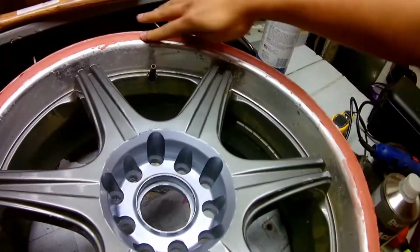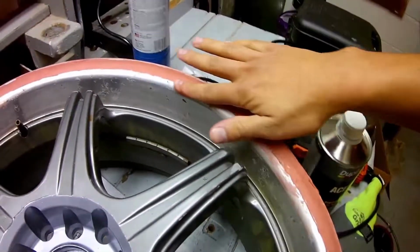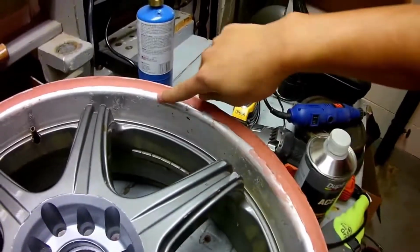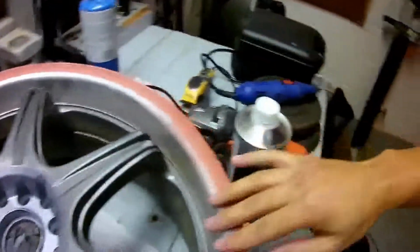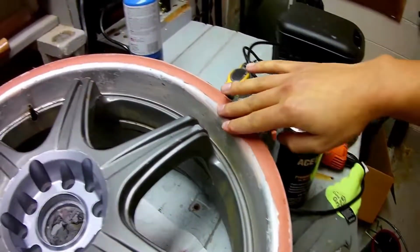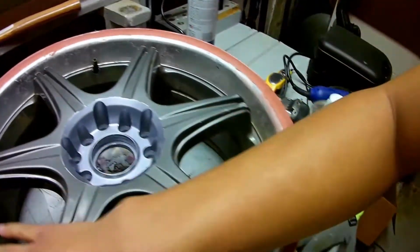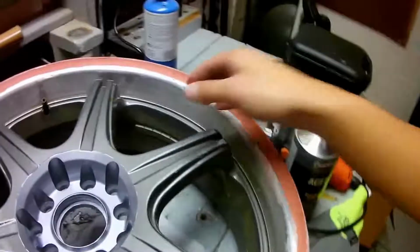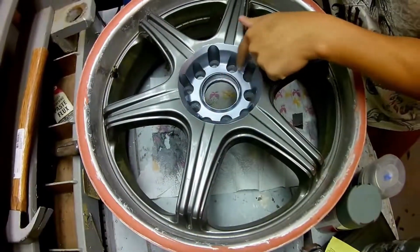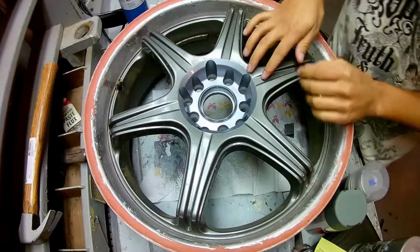Filled in around here, so now what we should do is, and it looks pretty smooth, but we gotta make sure that transition from that metal to that Bondo or the spot putty isn't, you can't feel that transition. So what we gotta do is we gotta sand everything smooth, get little imperfections out, and then we'll be able to mask it and paint it up. You can tell this is painted in the middle here. Painted and clear coated. That's the color we're going with.